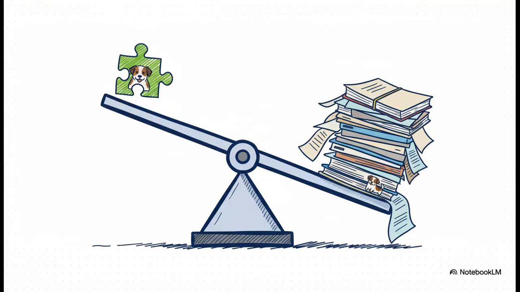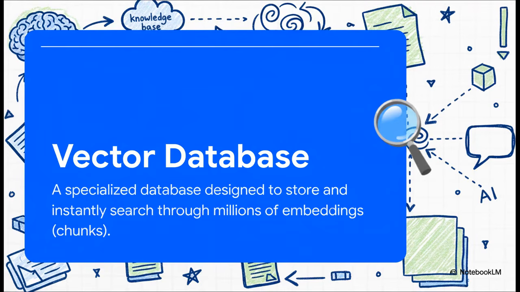But here's the thing. Chunking is a real balancing act. If you make your chunks too small, you can lose super important context. Imagine a chunk that just says, dogs are allowed, but the rest of the sentence, only on Fridays, is in the next chunk. That's a problem. But if your chunks are too big, well, you're right back where you started, giving the AI way too much irrelevant information.